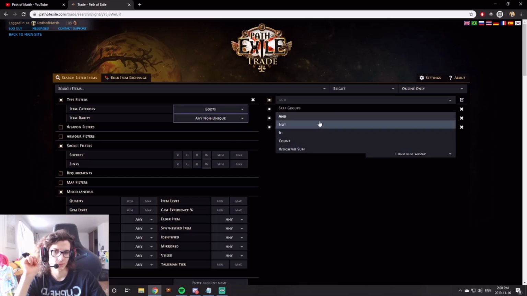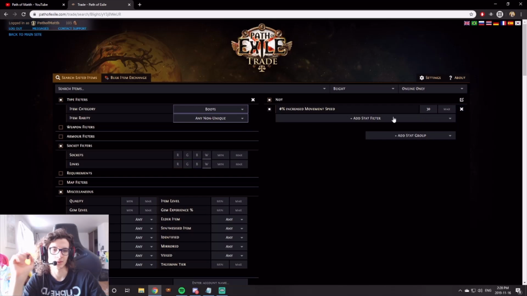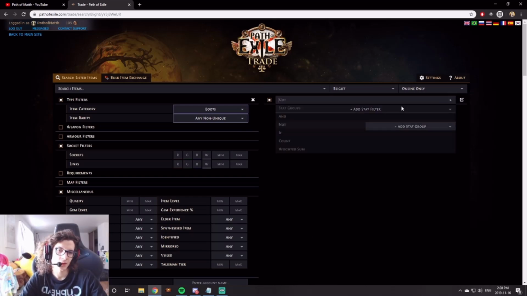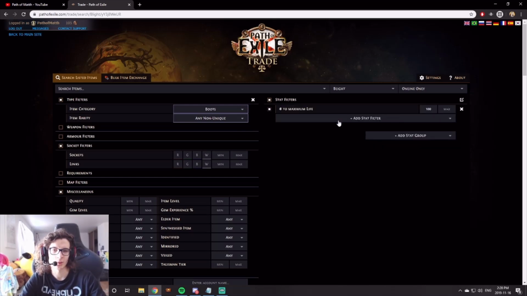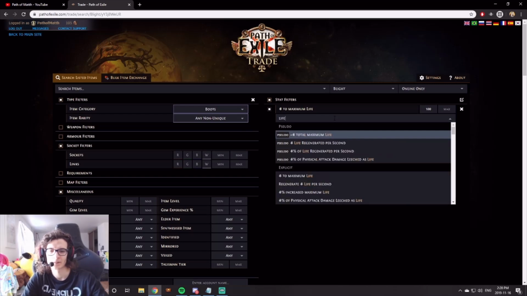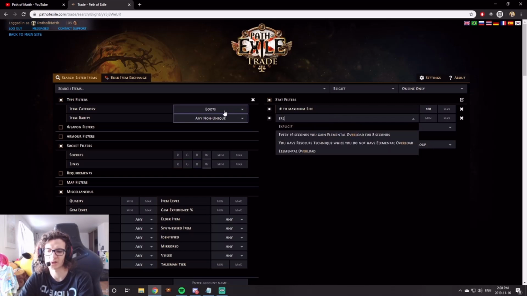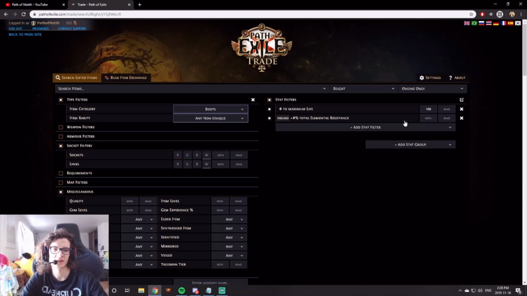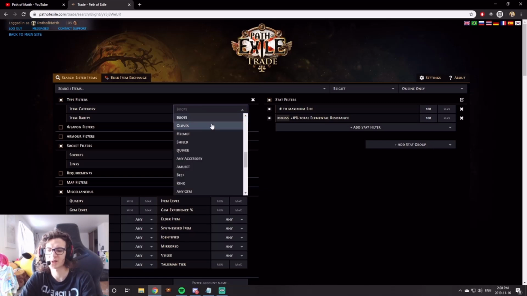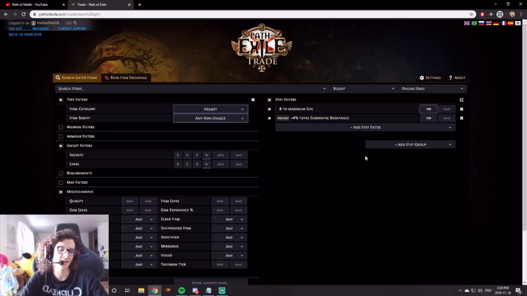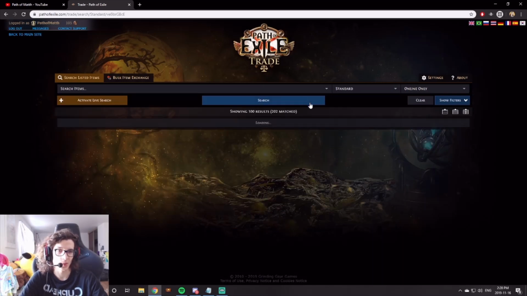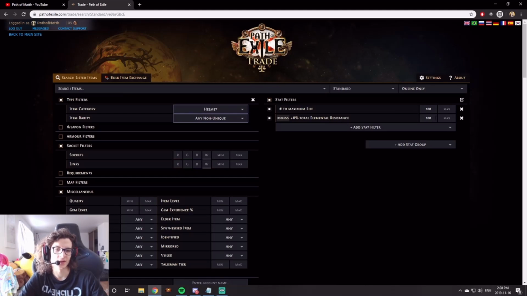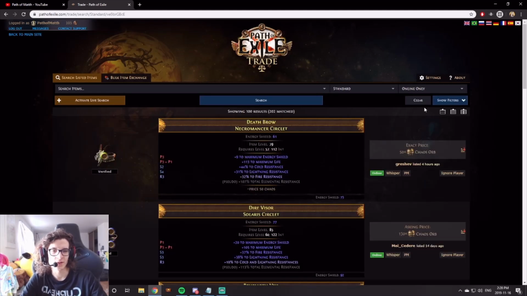Now, the NOT function is fairly simple. For example, in this one, I could go ahead and make a search for 100 life and, let's say, 100 elemental resistances on a helmet. So here at this point, we'd be looking at helmets with, as I just stated, 100 life and 100 total elemental resistances. So what does the NOT feature do?